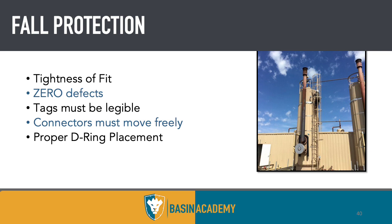Fall protection. Again, lots of different types of fall protection. Really depends on, are you going to wear this for 15 minutes or 15 hours, right? You want to make sure that it fits comfortably. You want to make sure that it's secured and able to be fit tight, but not too tight. The big thing about this actually is where the D-ring placements are. So where can you tie this thing off, right? Like where do you hook your lanyards onto?